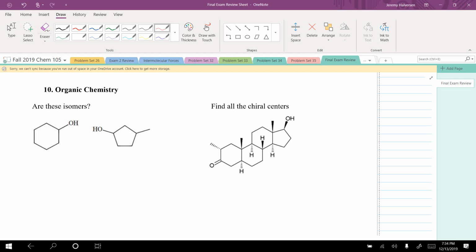Now there's multiple ways to get different molecules. Therefore, there are multiple types of isomers. But an isomer just means it's the same formula, different molecule. So are these the same formula, different molecule? Yeah. They are. If you were to count all the hydrogens, you get the same thing, carbon, same thing. So yes.